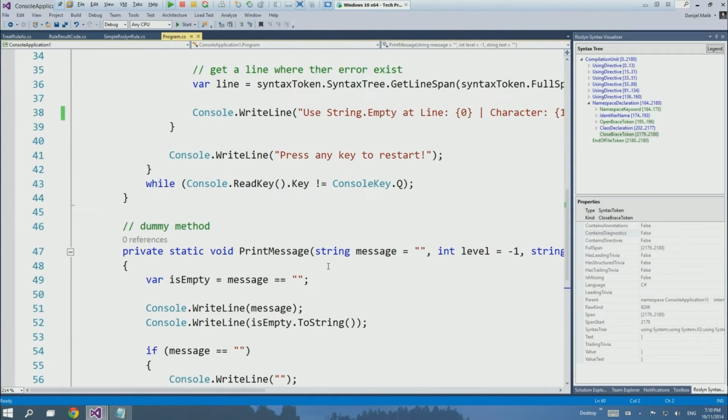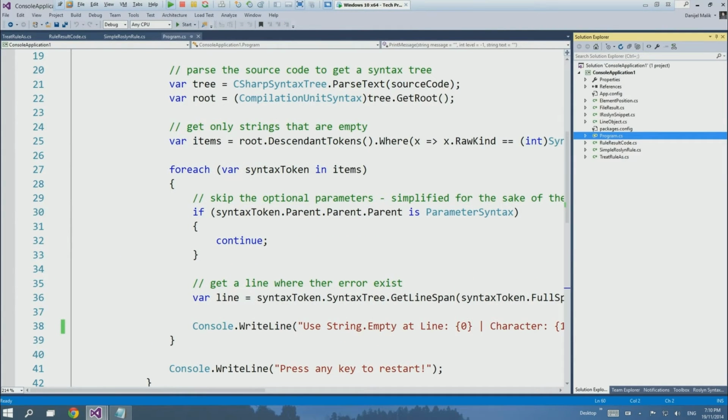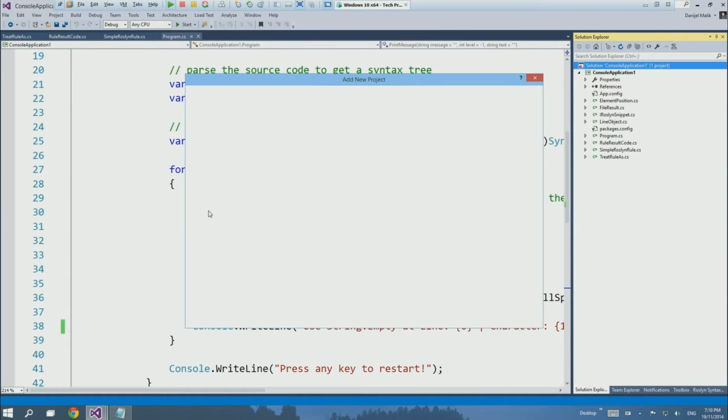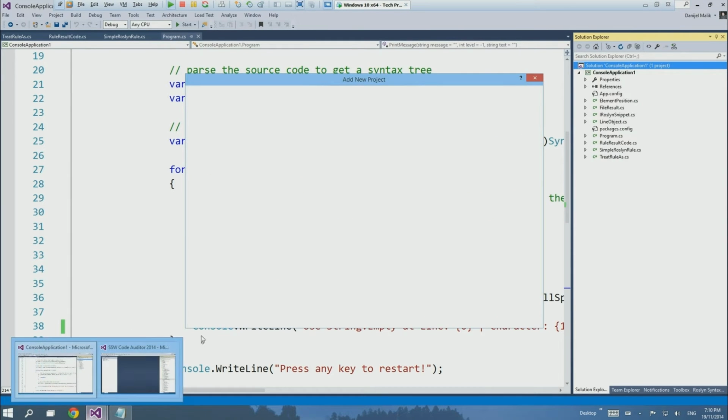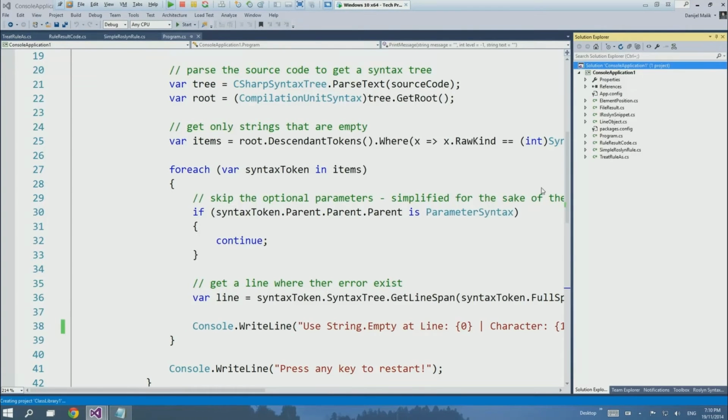Now, one thing I forgot to do here is to do it for Visual Basic. With Roslyn, I can target two languages at the same time. Now I'll show you how we can do it for Visual Basic. I'll add a new project, and let's go for Visual Basic, class library.